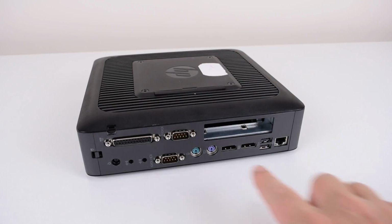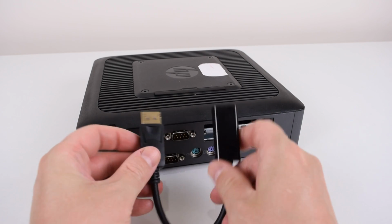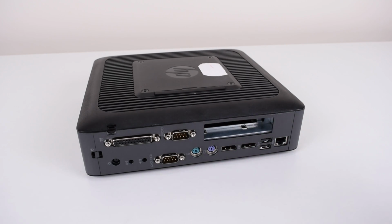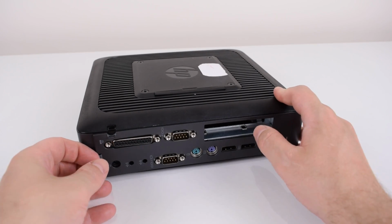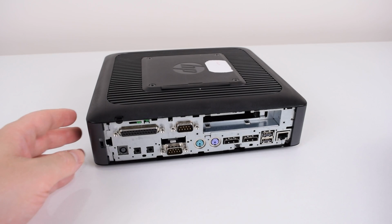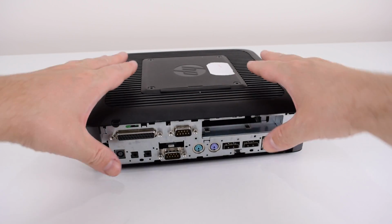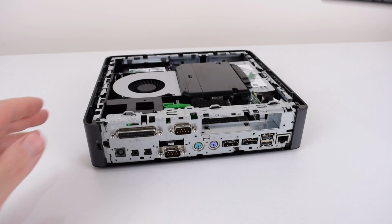A quick note about the DisplayPort outputs. You can get a DisplayPort to HDMI converter, and yes, the DisplayPort does carry digital audio. So what we're going to do next is open the unit and have a look inside. So there's a little tab here, and that lets you remove this back plate. And here we are. There's a little green latch here. Just push that to the left side to unlock, and then slide forward the top of the case, and we can open the machine.